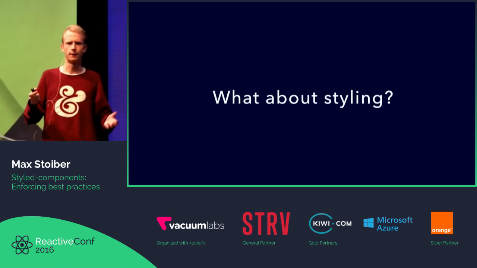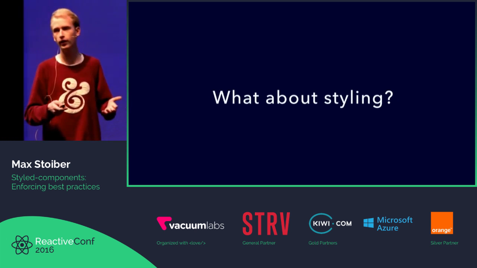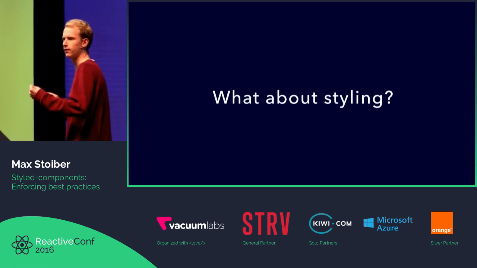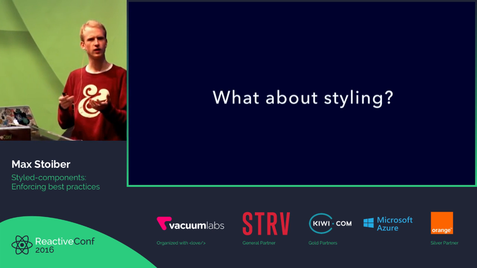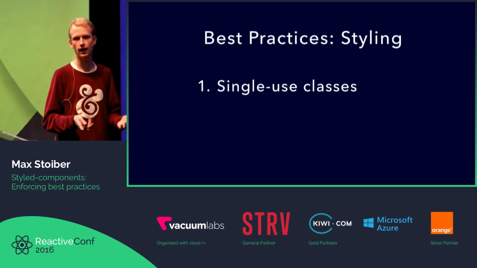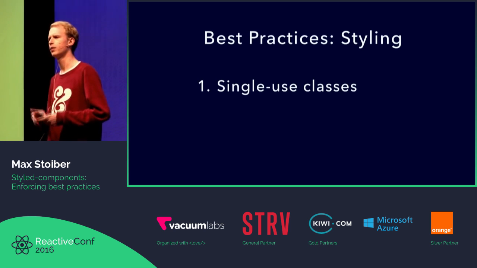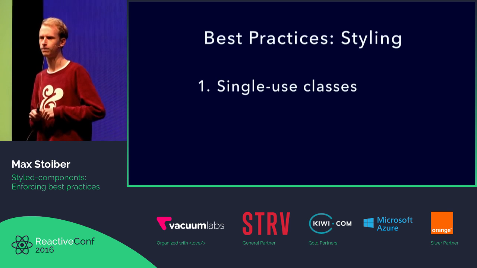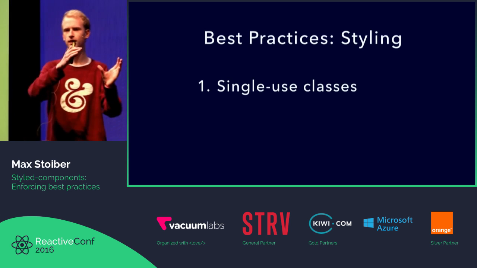So what about styling, right? As we started building these complex user interfaces with components, we sort of noticed that CSS wasn't quite made for components, right? It was made for documents. So we've also discovered some best practices around styling, right? The first of which is that every class you have should only be used once. Now this might sound a bit weird, right? But if you have a button class that you assign on the button component, if you change the styles inside that button class, that should only affect the button and nothing else, right?